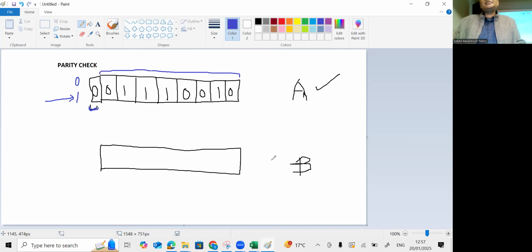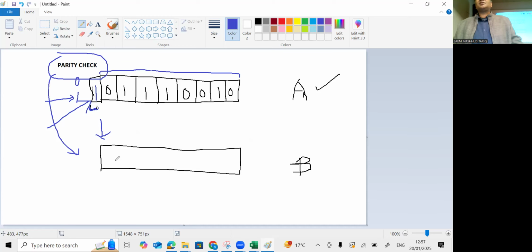Exactly. And odd actually means number of ones. So इसके लिए मुझे क्या करना पड़ेगा? Obviously, for that, I have to change this to 1. So when I change this to 1, the number of ones is odd, so it is acceptable by this computer. Now, this particular bit that we're referring to is actually known as a parity bit, and this process of even and odd parity is known as a parity check. It's used in the transmission of data between computers.